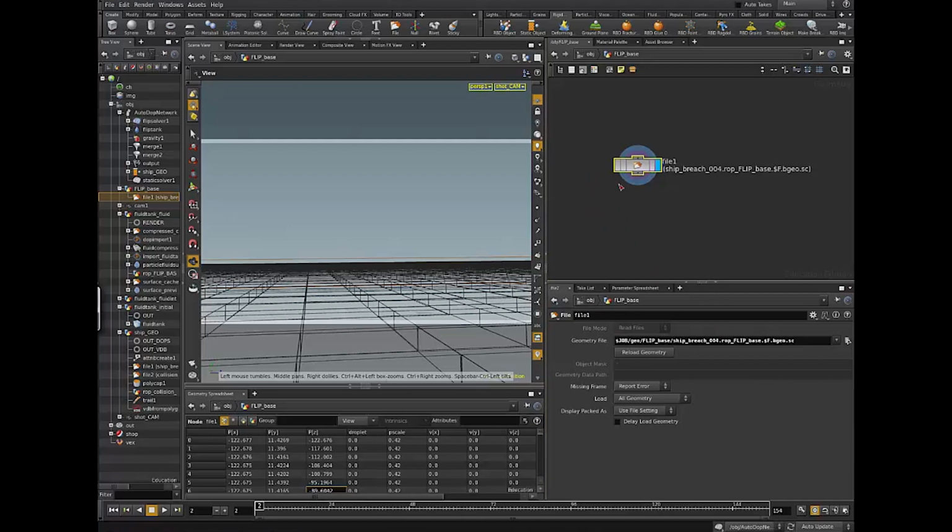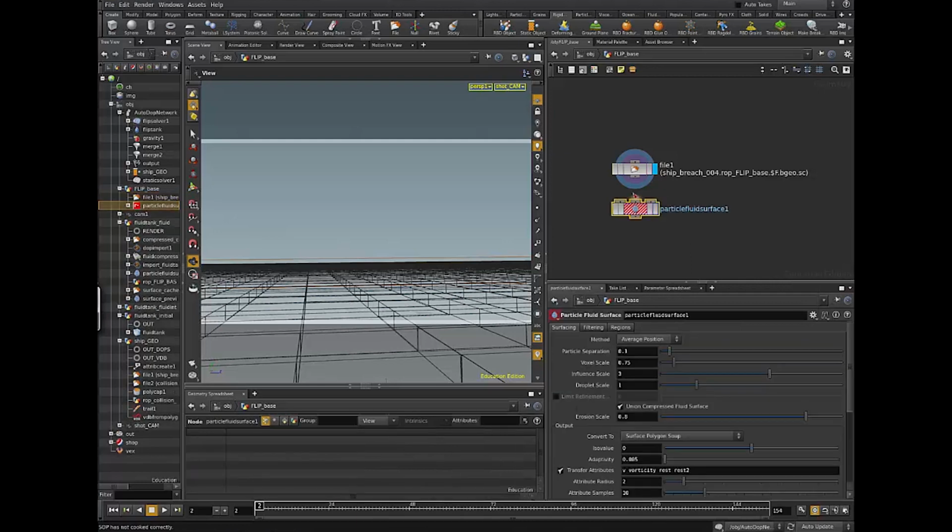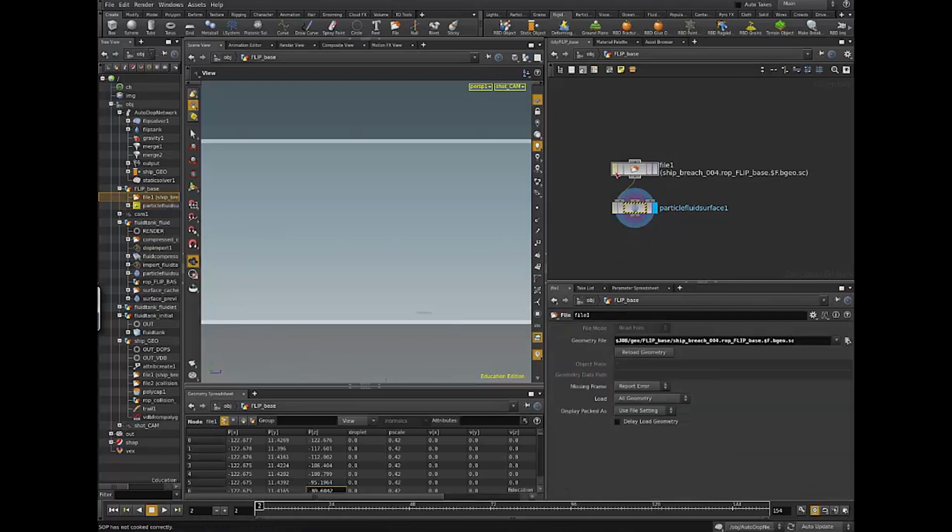At the moment you can see that we have just volumes, and so we want to drop in a particle fluid surface node so that we can read the data from the compressed cache and output particles, so we can see the simulation.